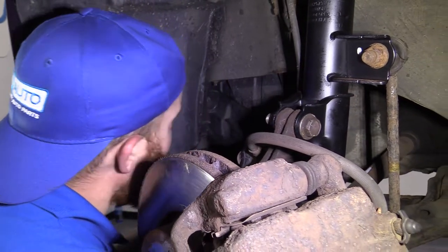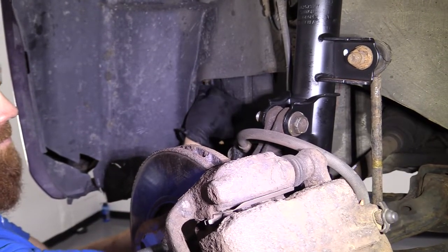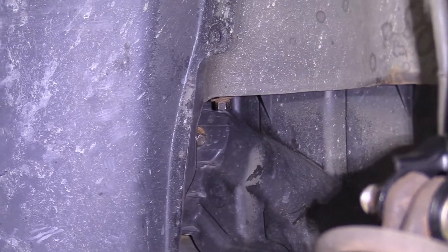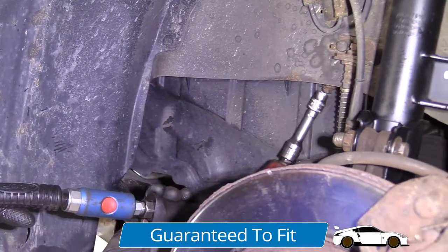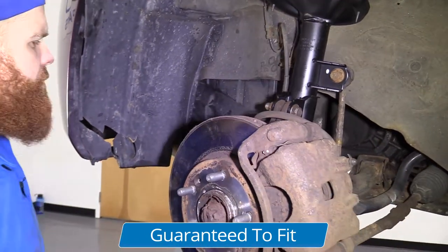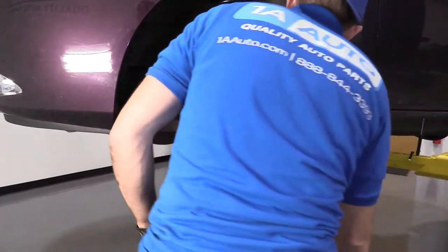Need to see if I can get it lined up. That's the hardest part. Just using my 10 millimeter. There we are. All right, we'll zip the wheel back on. All right, we'll get our wheel up on here.